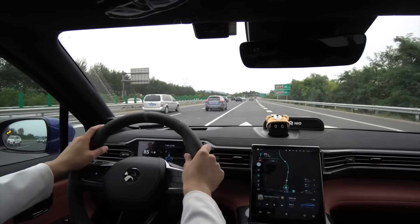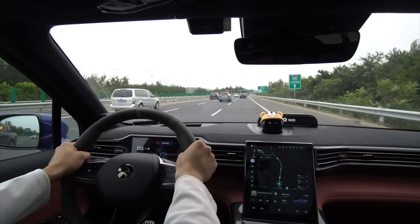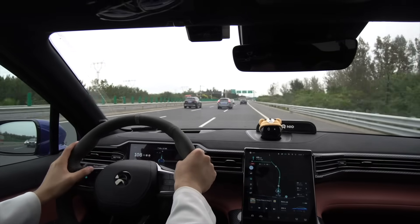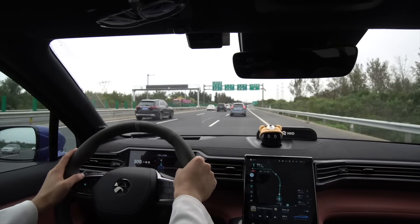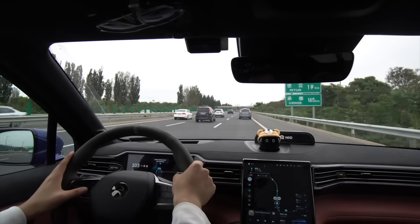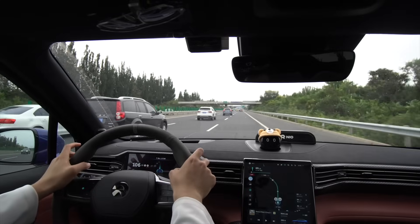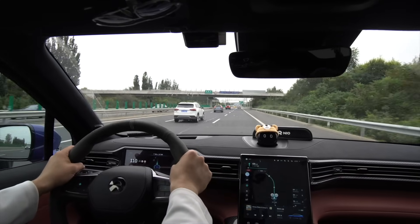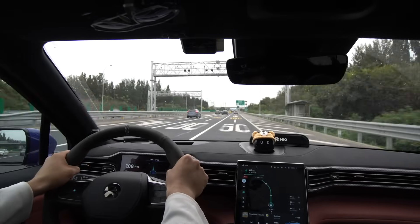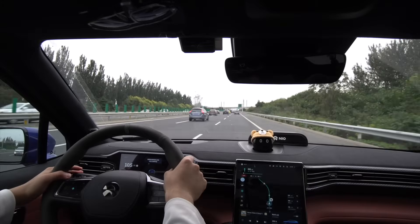The speed limit for NIO Pilot is set at 120 right now. That is a bit high. I'm on the steering wheel — holy crap, this is nerve-wracking. We're at 105 right now and it's driving pretty fast, doing its job. There was a sudden boost of acceleration I was not expecting — went from 105 to 110. We're still going fine. I'm not hitting the accelerator; this is just NIO Pilot doing its job.